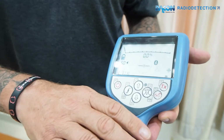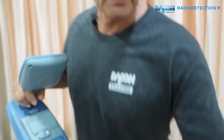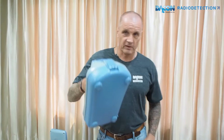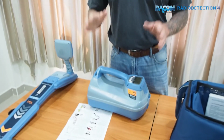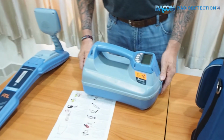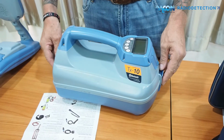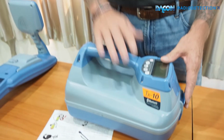Information regarding the locator, and I'm going to show you the transmitter itself, which has a screen similar to this one. Okay, the transmitter is a little bit heavier than the locator. It's about 3.9 kilograms, depending on what batteries you have in them. As I said, you can have alkaline or lithium ion batteries. It is also IP65 and injection-molded plastic, very much the same as the locator.